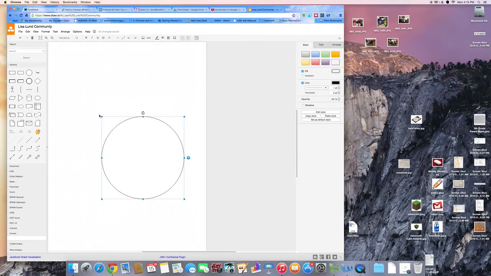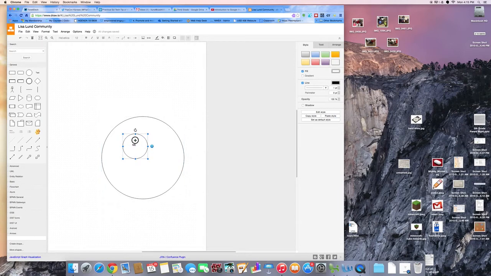I'm going to do mine 430 by 430. And then notice that the circle's still blue. So go up here to Arrange and click on To Back. And notice that now the circle's behind it and the other circle's in front of it.